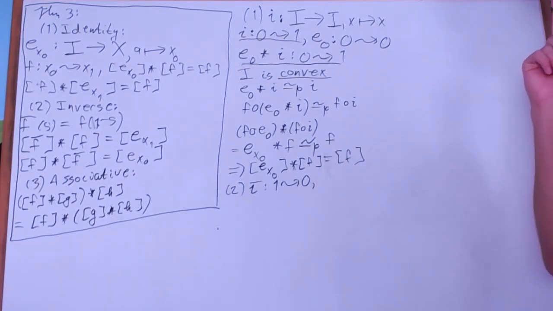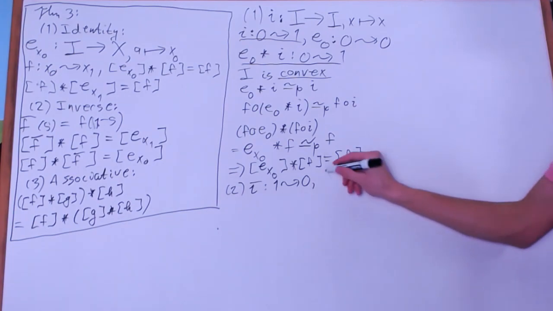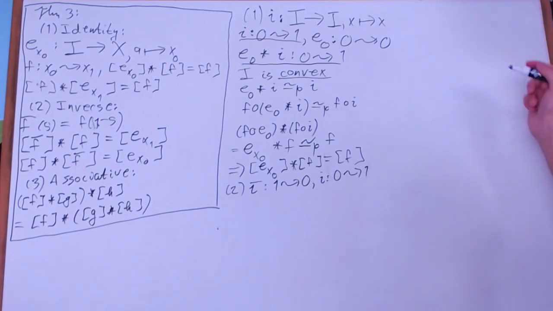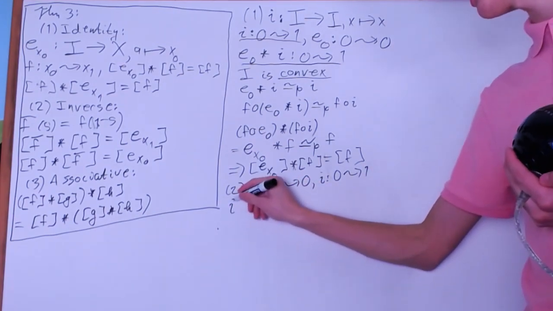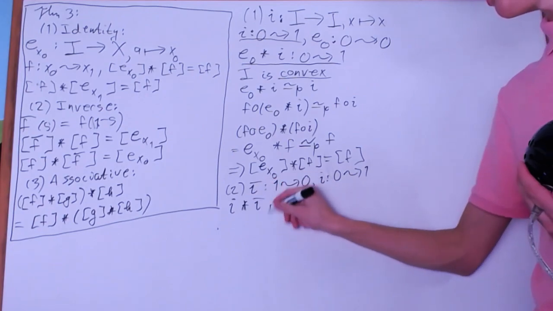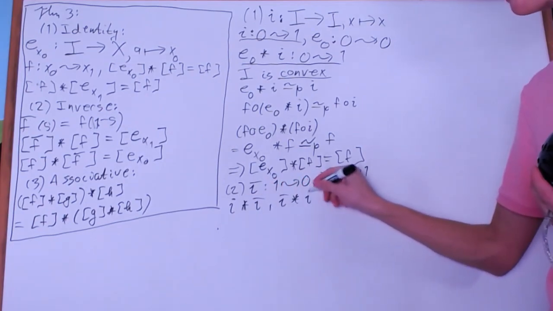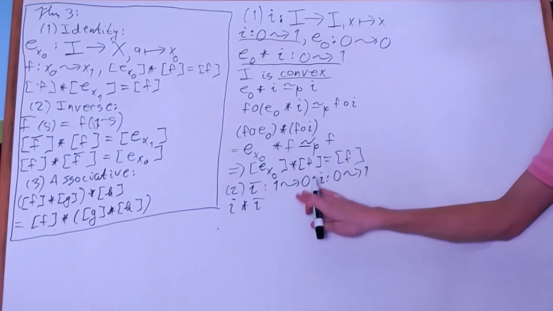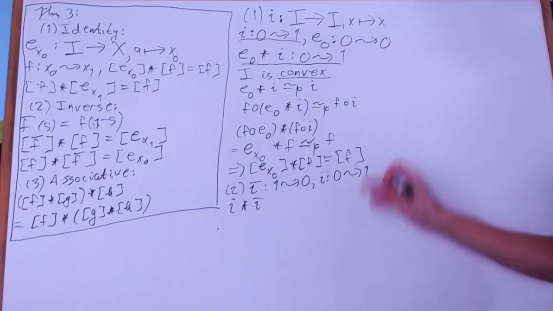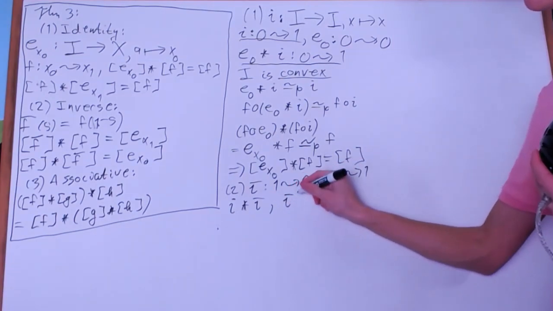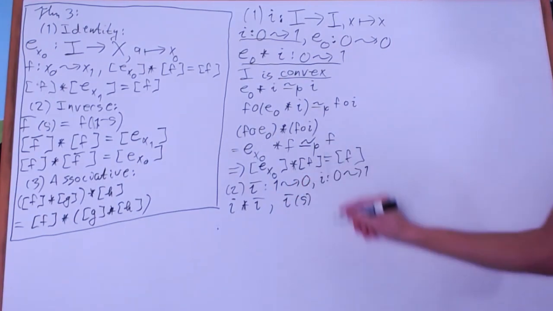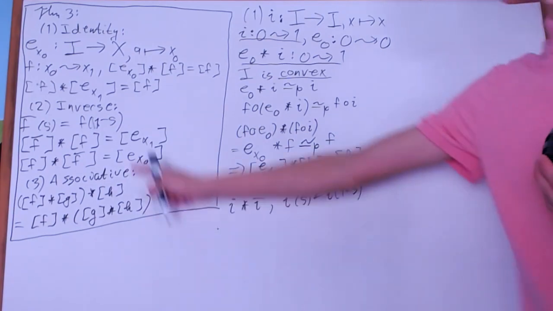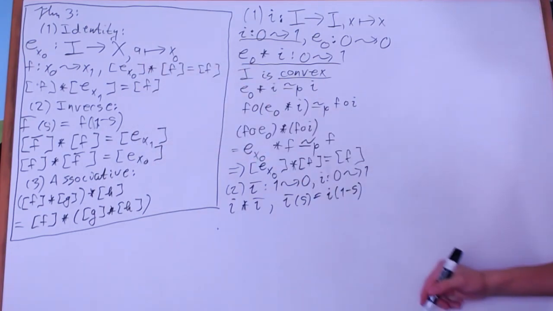Now what that means is that because I is a path from 0 to 1, I can go ahead and take products of these. I can do I star I bar or I bar star I. It works either way, but I'll just be looking at I star I bar for simplicity. Now let's write out what I bar is. I bar applied to some s will be equal to I of 1 minus s. That is from the definition of the function bar.